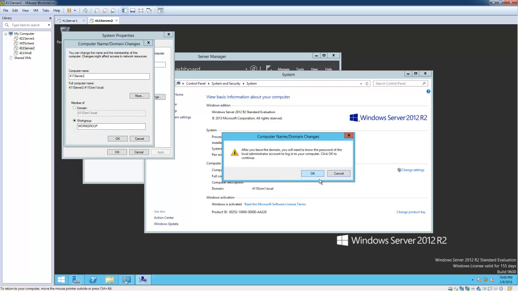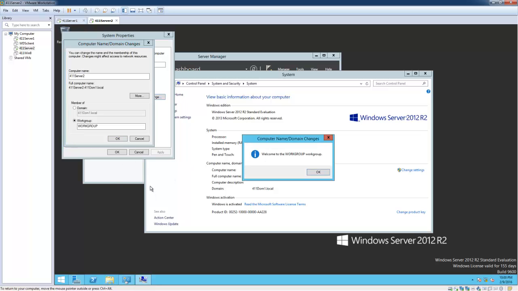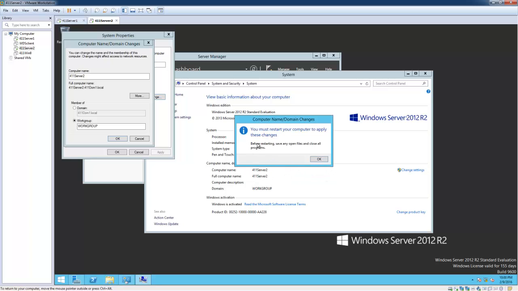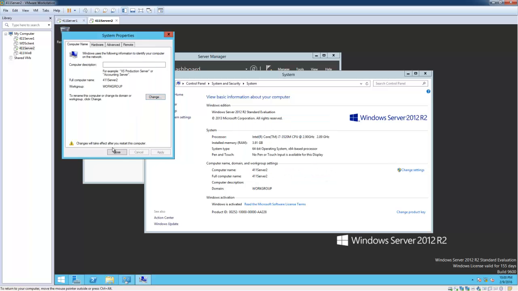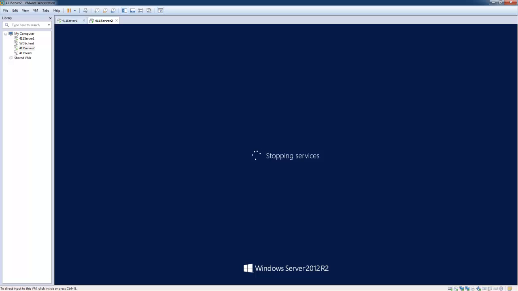Then click OK. Click OK on the warning message. It's going to configure this, and then it's going to want to restart the system, so just click OK. Close, and then restart now.